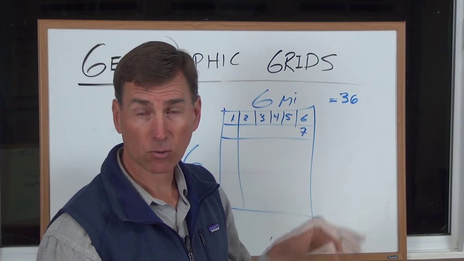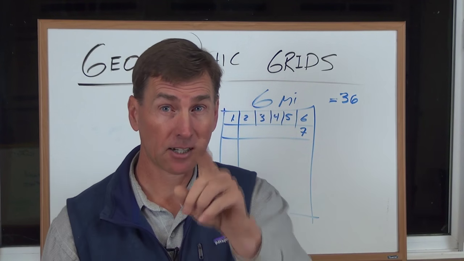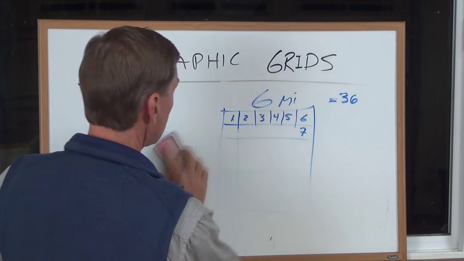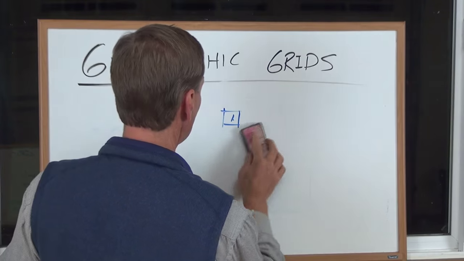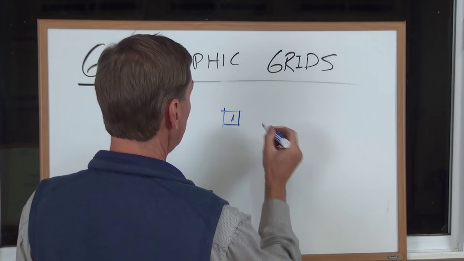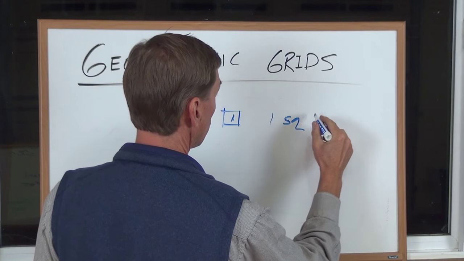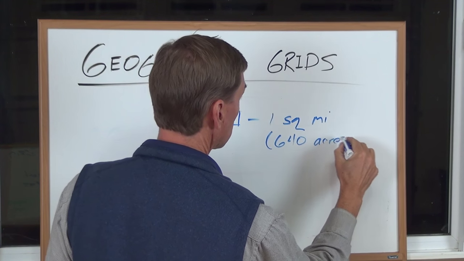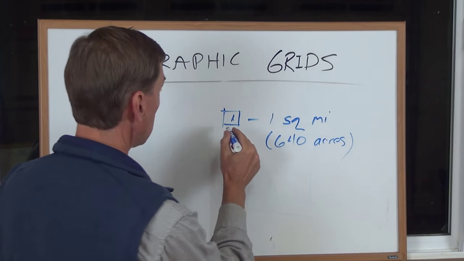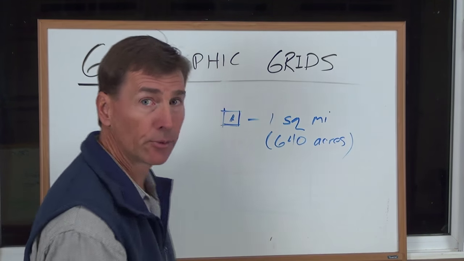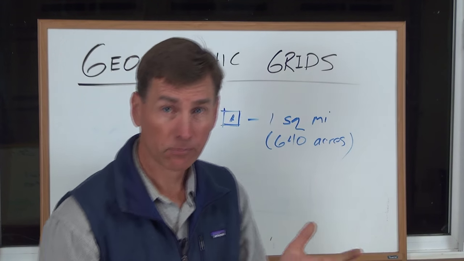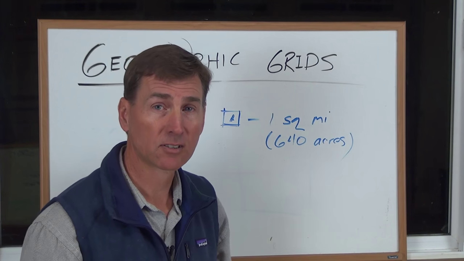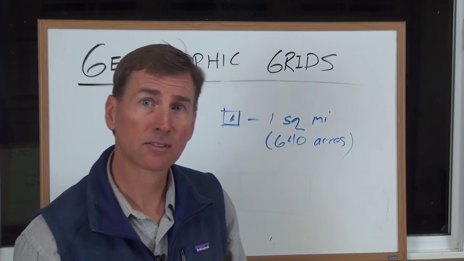Now I'm going to tell you what they are right now even though I'd like to talk about this again. So this is a township, this giant square, which by the way you can't really see when we're in the airplane. But I guarantee you can see what's known as a section. Okay, a section. I'm going to even erase this because this is important. So a section is one of these squares right in here. And that's what you really see from the landscape. A section, it is, number one, it's a square mile. So it's one square mile. Which by the way, happens to be 640 acres. So that's a lot, right? 640 acres is a lot. One giant square mile. Typically on the map has a number one through 36. And if we look down at Google Earth or have the chance to find an airplane, you'll see these squares. And that's a section. Okay, one square mile is a section. And that's it for maps and grid systems and overview.